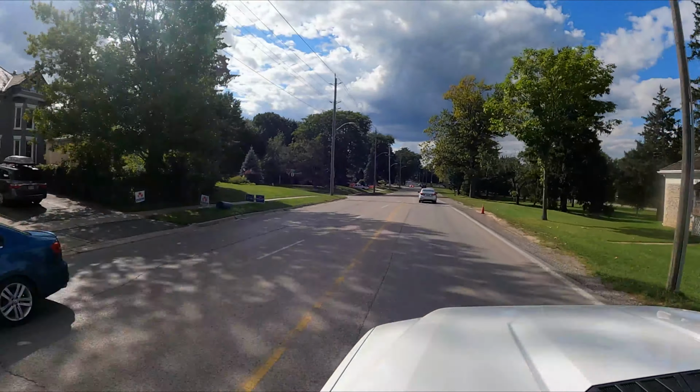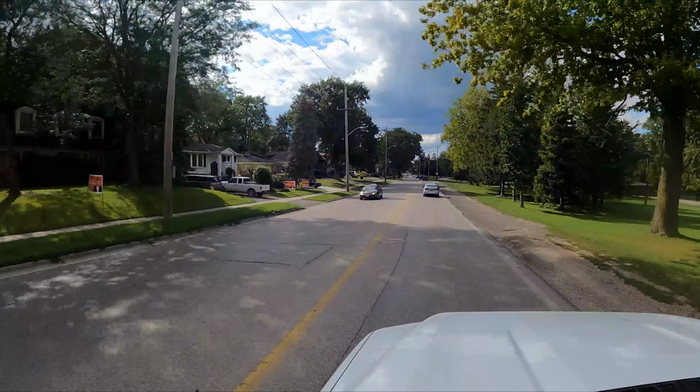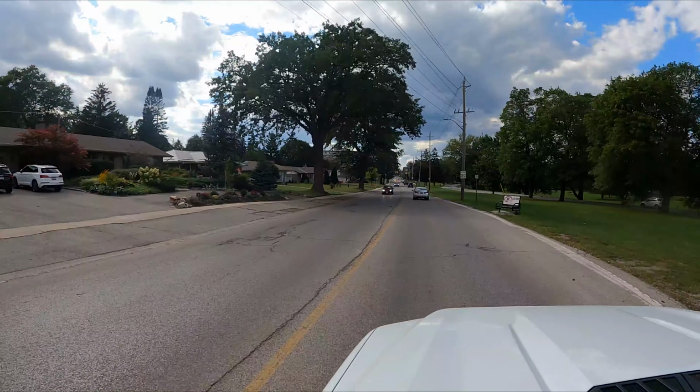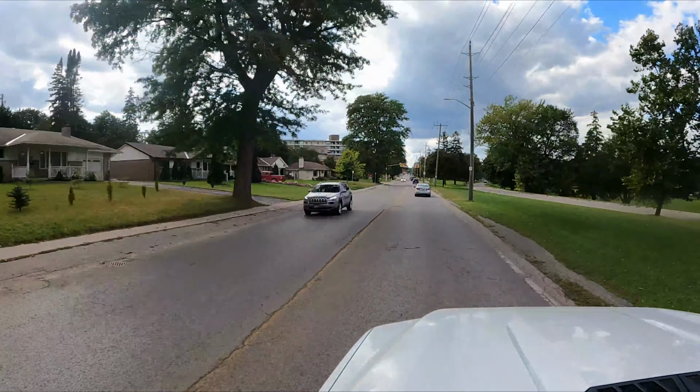So we are going to go from Springbank Park to downtown Byron. There is a main strip area. You'll find some medium density, low to mid-rise buildings, as well as you can see some of the houses on the left-hand side here are those classic older homes, and the price ranges do vary depending on the product that you're getting into.